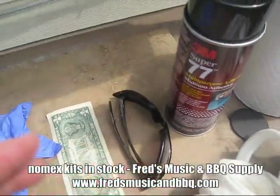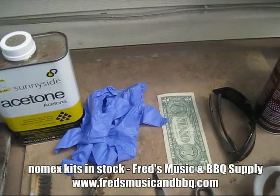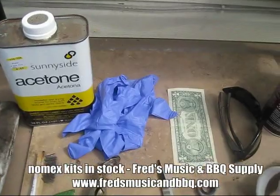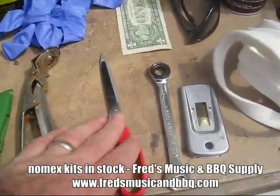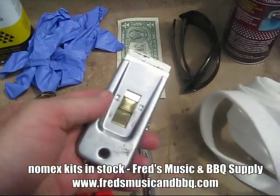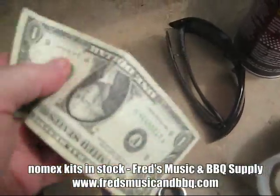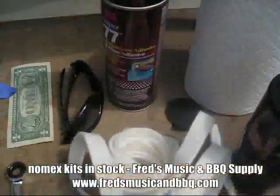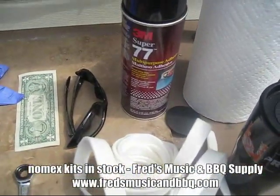We also have safety glasses — sunglasses today — because we don't want to get acetone in our eyes or on our hands. It's interesting to note that when I was a teenager working in a chem lab, I was pretty much dousing my hands, fingers, face, and mouth in acetone regularly, and I'm still walking and talking — though we don't know how many brain cells are left. But we don't recommend getting acetone on your skin. Here we have sharp scissors to trim the ends. A half-inch box wrench or open-end wrench to loosen up the spring bands. One of those razor knife thingies used to take a decal off your window — very important for scraping the gasket and gunk off the egg. Here's the dollar bill, for the famous dollar bill test after we're done to check the seal. And here are the two stars of the show: the Nomex gasket, pre-shrunk in the dryer, and the 3M Super 77 glue, which we spray on the egg and gasket then join them together — hopefully forever.